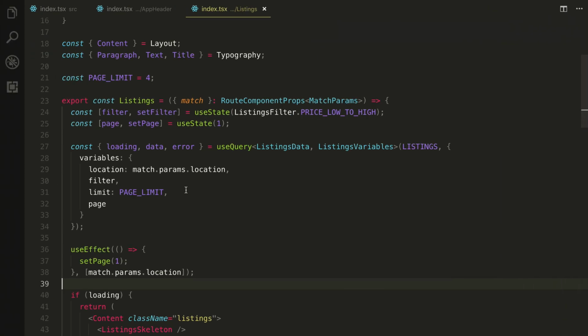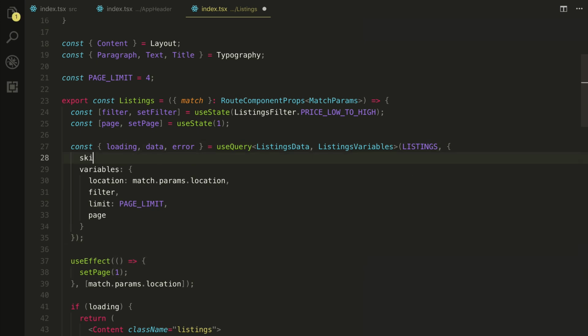So what we can do here is try and skip that first request under the condition that the page is going to be updated back to 1. And we can achieve this by using Apollo's skip property, which helps tell the query to skip making that particular query under certain conditions. So now, what would this condition be?